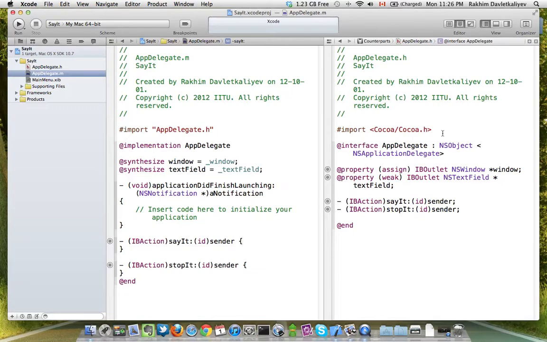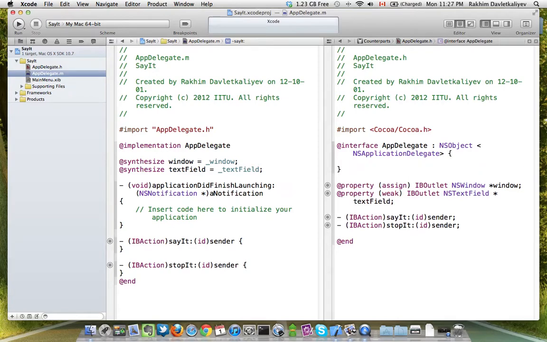So what do I need to have for this speech synthesizer? Well, first of all, I need to create it. So in my interface, I have to define it first. And we didn't have any variables yet, so I had to add those brackets. And I'm going to create a speech synthesizer and call it speech synth. So again, this is just a pointer, it's not an object.